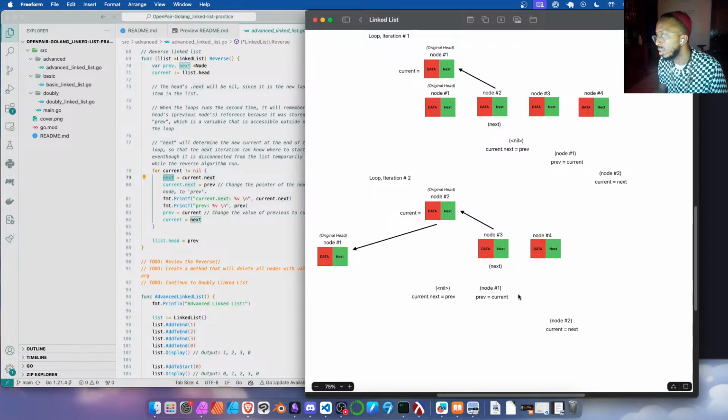We're going to say previous, you're now current, which is node 2. Node 3, 3 dot next.